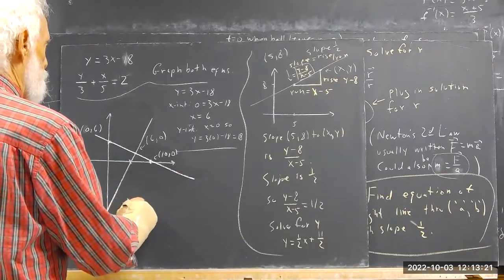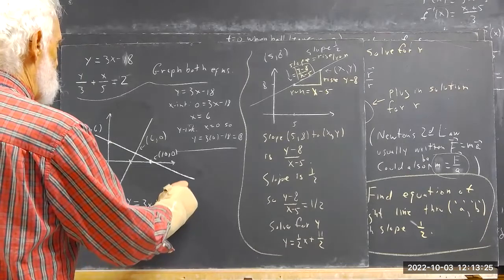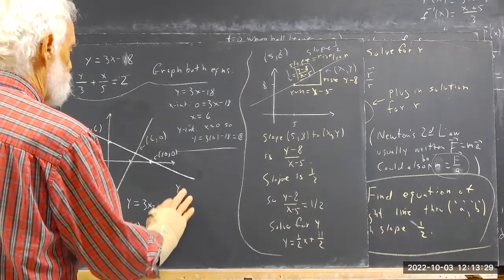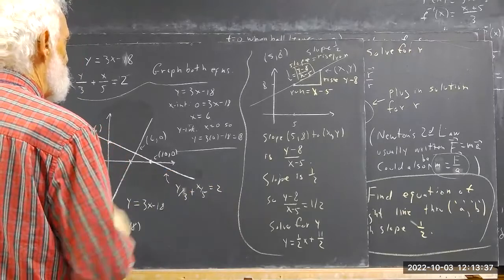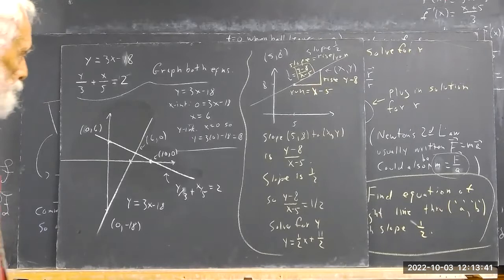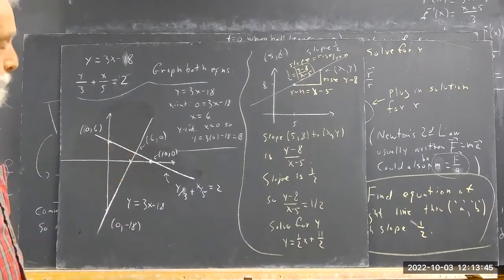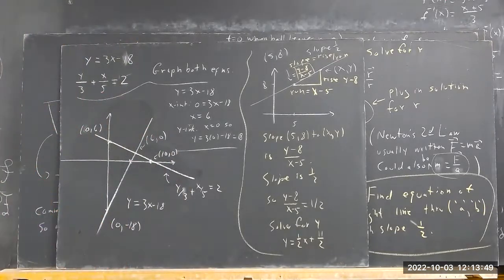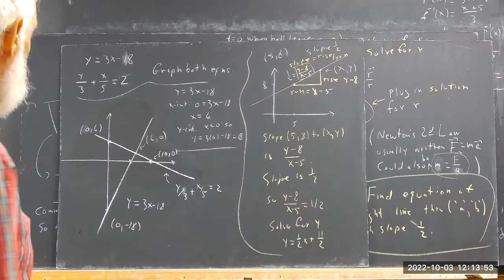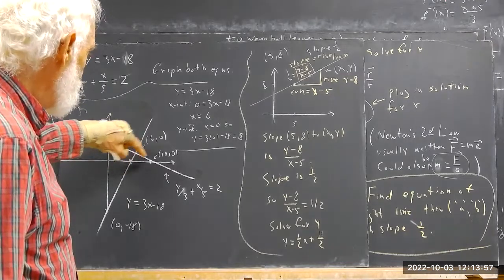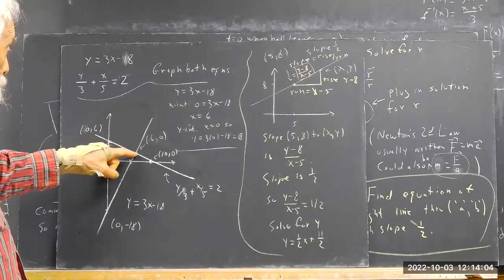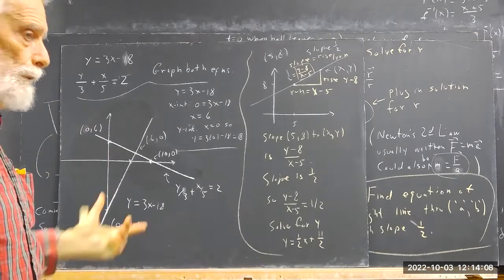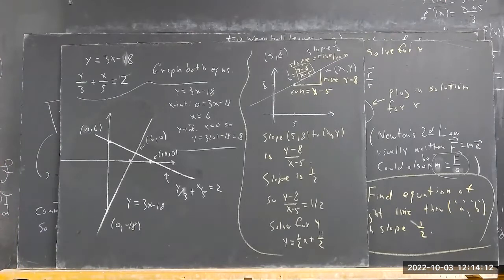So this is my equation. It's a graph of my equation. y is 3x minus 18. And this is y over 3 plus x over 5 equals 2. Now, write down what you think the coordinates of this point are based on the labeling I have here. You can see that the x-coordinate of this point is somewhere between 6 here and 10 here, right? And the y-coordinate is going to be between 0 and 6. Okay, so just eyeball it. See what you think and write down some reasonable estimate of what the coordinates are without having to draw a picture and everything.